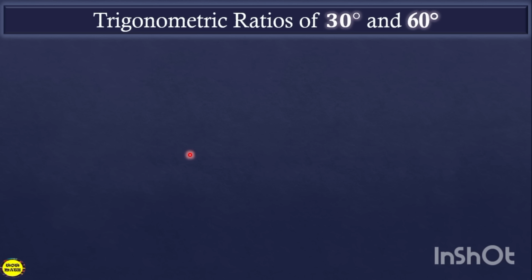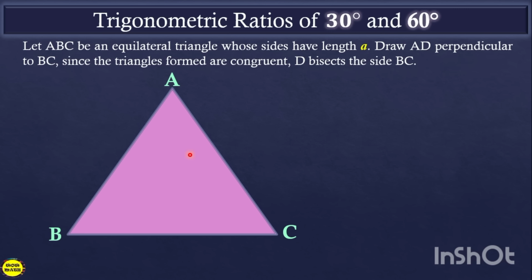So let's start. In finding the trigonometric ratios of 30 degrees and 60 degrees, paano po natin siya kukunin? Mag-derive muna tayo. Okay? Kunin muna natin lahat ng trigonometric ratios ng 30 degree angle and 60 degree angle, kasi pag nakuha natin yun, mas madali na po. Okay? Mamaya isa-summarize natin lahat ng mga nakuha natin.